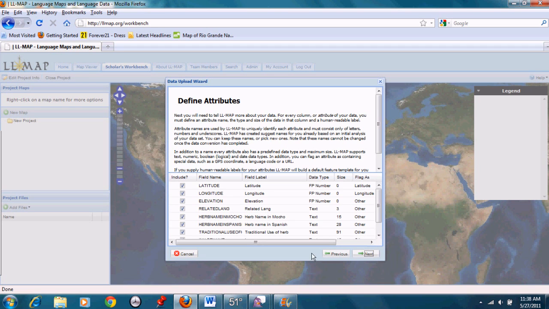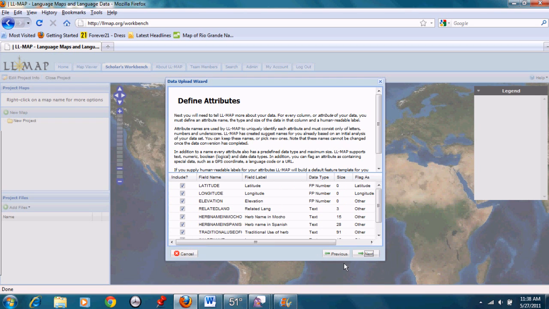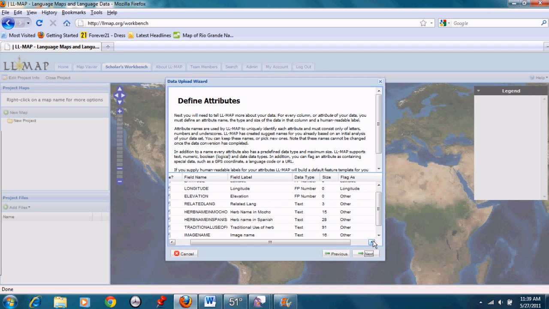And as you can see, it has essentially recreated the Excel spreadsheet. It contains all the data that you had entered. The important fields are things that contain country code or language code, and you're going to want to flag them so to ensure searchability.